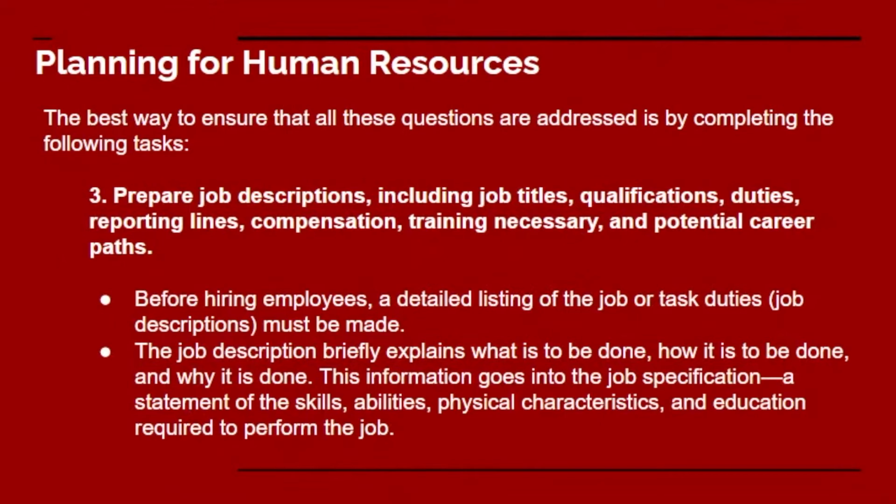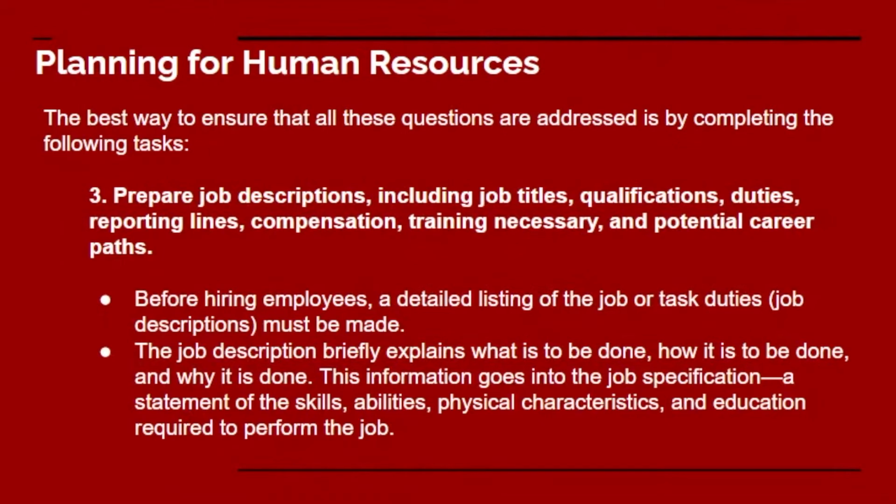And this will include things like the title of the job, the qualifications that you would need in order to be able to do the job, the duties of the job, who you report to, who reports to you, how much money you make, compensation, any training necessary. Probably there's a gap between what Paul's asked to do and what Paul knows, so Paul might need some training. And what are some of the potential career paths? Now that applies to a large organization, but as a person moves through an organization, hopefully he or she will have some route to advance within the organization if they hope to stay.